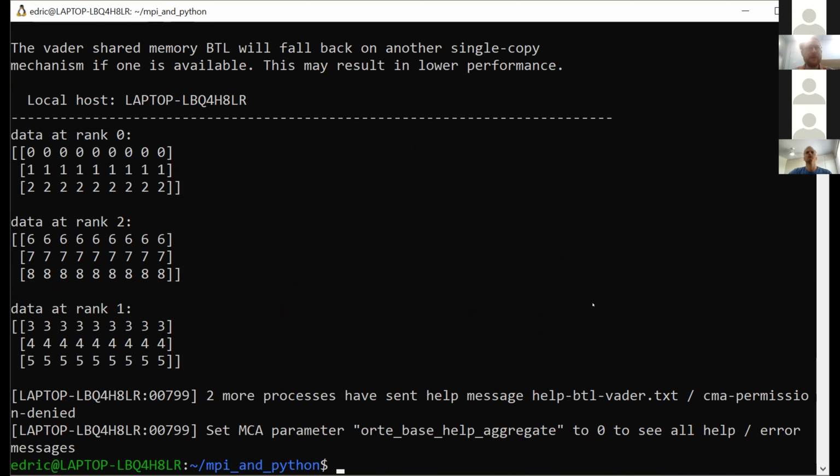Awesome. So here we can see, I think, relatively clearly, the row-wise partitioning. At rank 0, we've got row 0, row 1, row 2 with respect to the Python indexing. At rank 1, we have 3, 4, 5, and then at rank 2, 6, 7, 8. And one of the things we can see here is that the ranks have an output in numerical order.